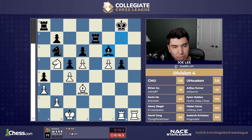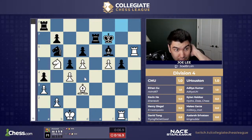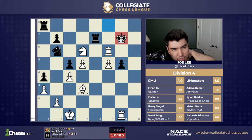Both sides less than 20 seconds. Rook comes in, hitting this, but we could see the king step up. Actually, computer wants knight d7. Less than 10 seconds now for Kevin. 6.9 seconds, he goes here, but this blunders. Knight takes d6 with check. King's got to move. Goes here. Rook check. That's going to win the bishop. Matt's sweeping in now. Check. King here. Check again. Matt, 15 seconds.